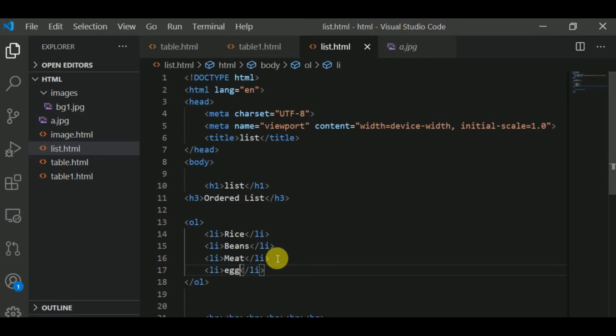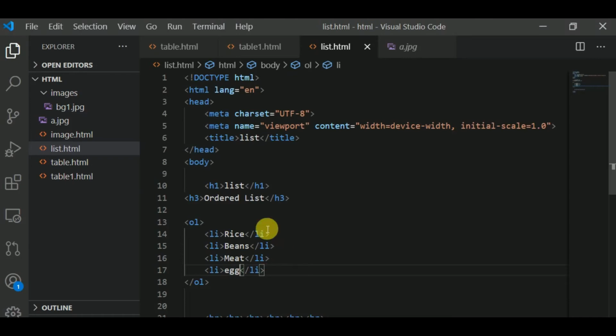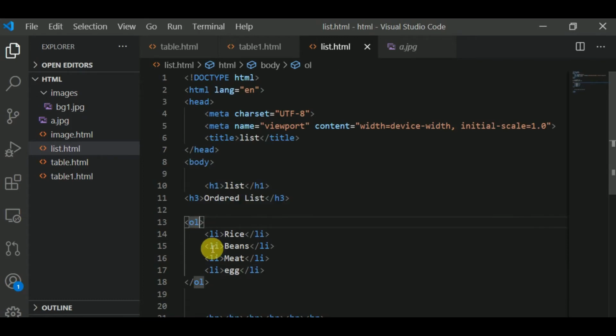Okay, let me run this for you. See that this ordered list will number this list. You see it, we have rice, beans, meat, and egg. 1, 2, 3, 4. Yes, ordered lists number their list with something that differentiates the one that comes first and the one that comes second.